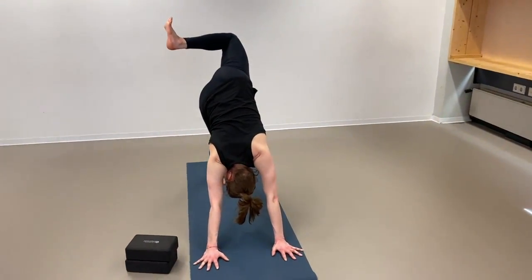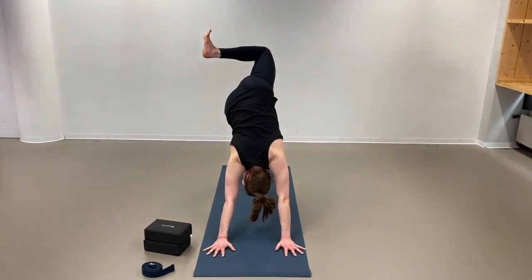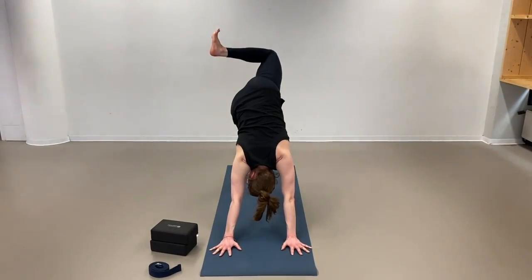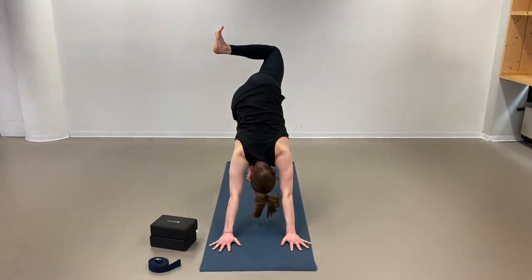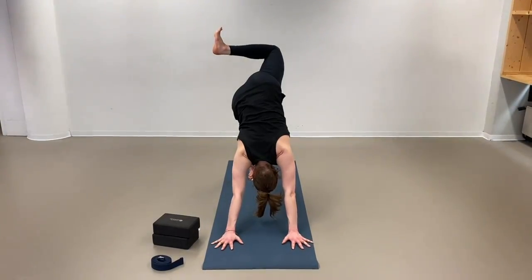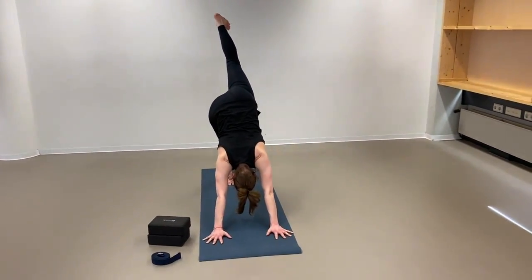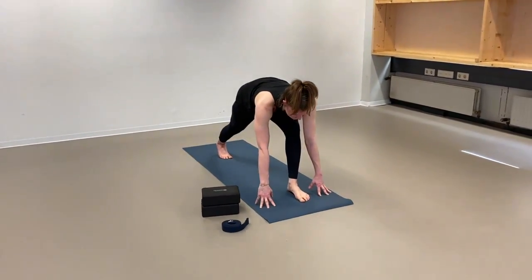Then again, make sure that opening is coming from the hip. And instead of just hanging over to the right, you can have your gaze underneath the right armpit, or you can have your head centered. So make sure the weight is evenly spread over both hands. Bring the leg back to center, inhale. Exhale, foot lands softly between your hands.